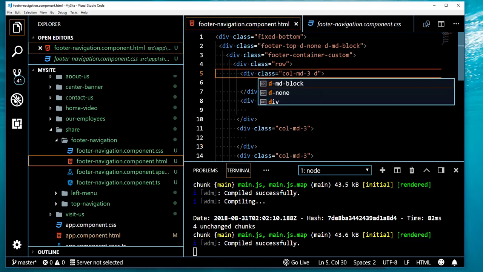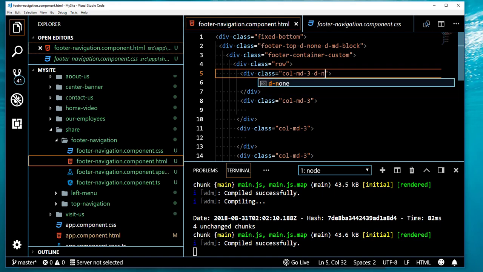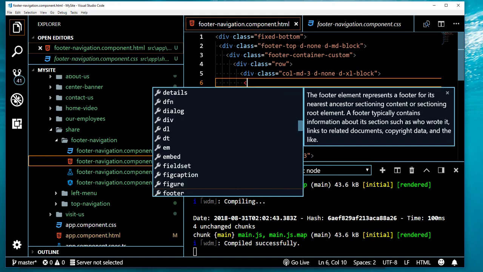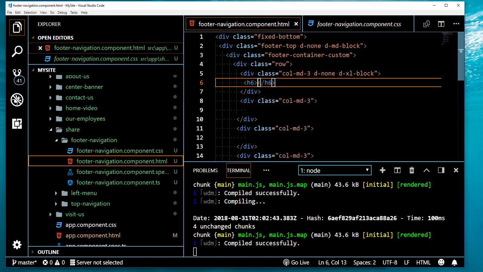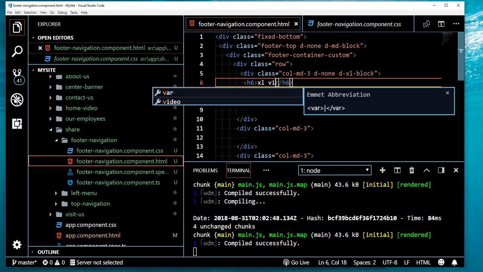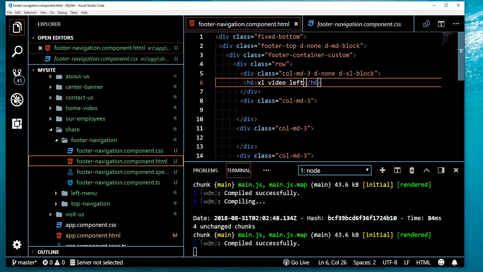So what we're going to have here is the very first one is a d-none and then a d-xl-block. And for now, we're just going to put an H6 tag in here. We're going to call this XL video left.